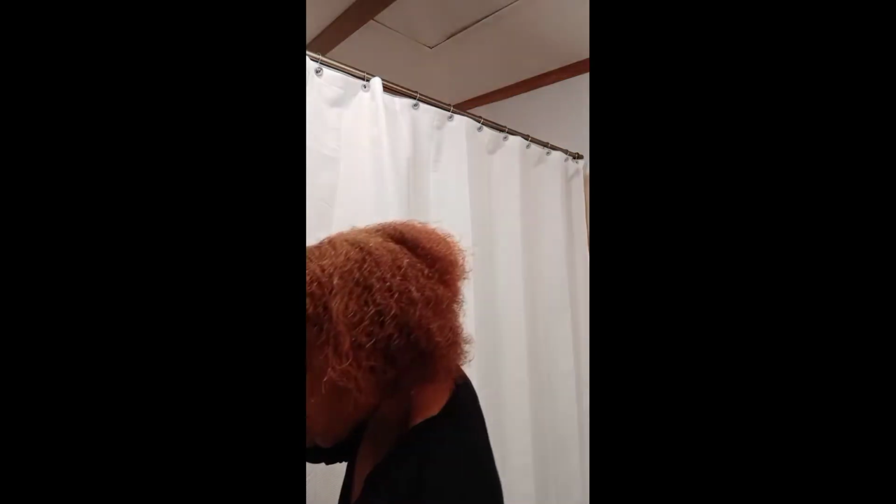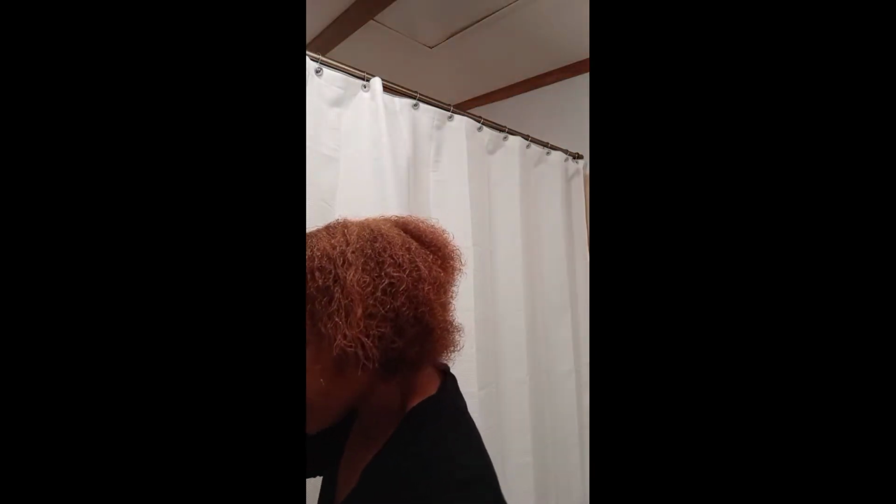So I'm just gonna start by gelling down a smaller section of the front, just smoothing it so that it is not hanging in my face today. I'm not really a fan of too much hair in my face. It just depends on the day, really. You know how that goes? Some days, yay, some days, nay. So I am just gelling this down and putting it back behind my ear to get that out of the way, and I am going to do the same thing on this side.